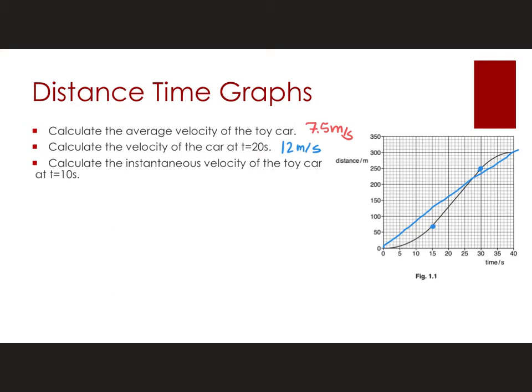Now, in the second part, I was able to calculate the velocity at 20 seconds because it was traveling at a constant speed this whole time. But that's not the case here at 10 seconds. So what I need to be able to do then, I'm just going to get rid of these other lines. What I need to be able to do then is be able to somehow calculate its speed right at this point. So what we're going to need to do then, in order to get the speed, is calculate the gradient at that point.